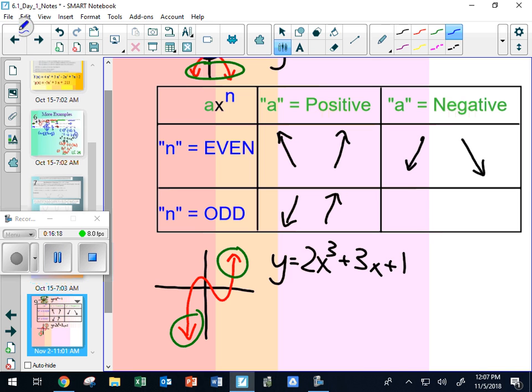If we change this so that this is now negative, what would we have to change about our graph? You just flip it over the x-axis, right? So this would just look kind of like that. And now our end behavior is different again. So now instead of going down on the left, it's going upwards on the left, and it's going downwards on the right.